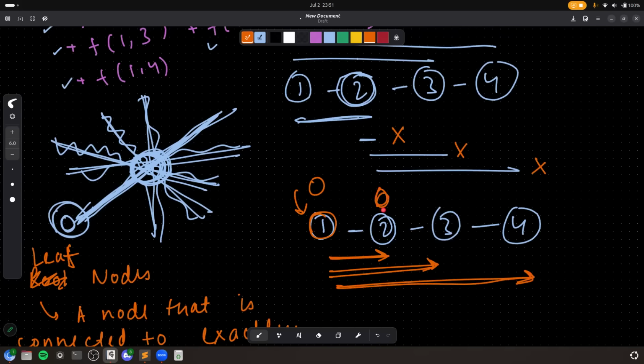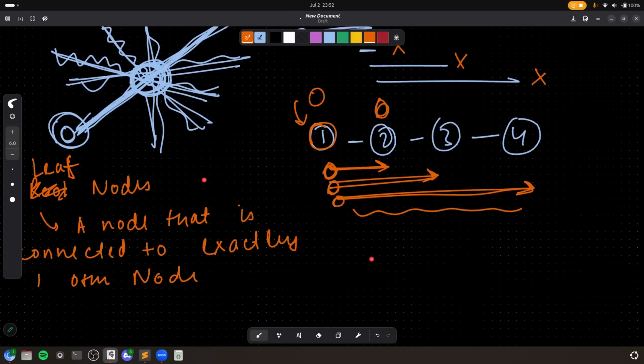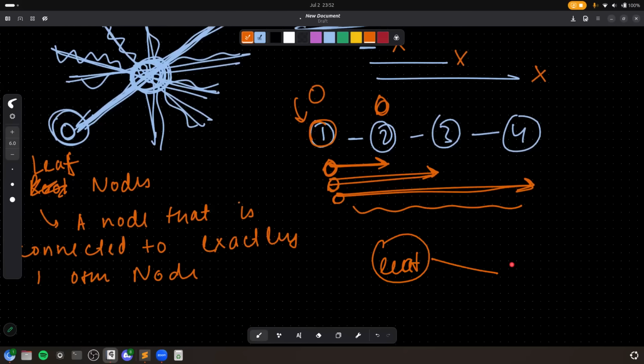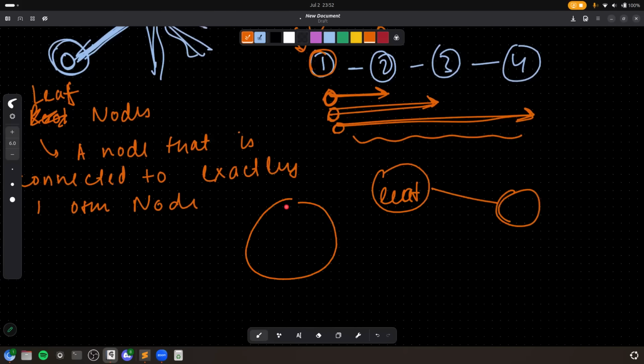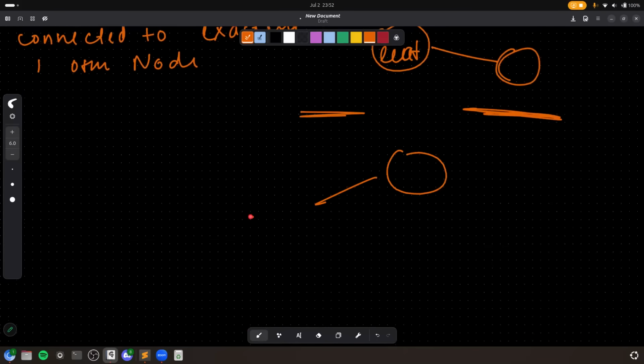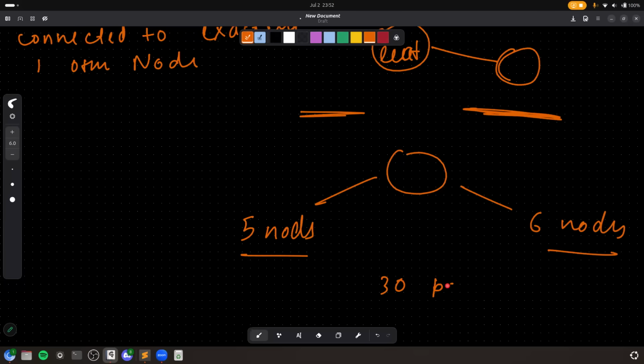Otherwise, if I had put 0 somewhere here, all the vertices on the right side of this and all the vertices on the left side of this, all these would have given a pair with all these. But if I put 0 at the extreme of the path, I would now only have vertices on the right side of it. Since a leaf node only has one single node attached to it, all these paths would not be multiplied. There is only one side to it. If there was some node like this where it had 5 nodes here and 6 nodes here, so 5 into 6, 30 paths would have been there, since from every node here, I could have gone to any node here. So there would be 5 into 6, 30 paths, and plus there would be these 6 and these 5.